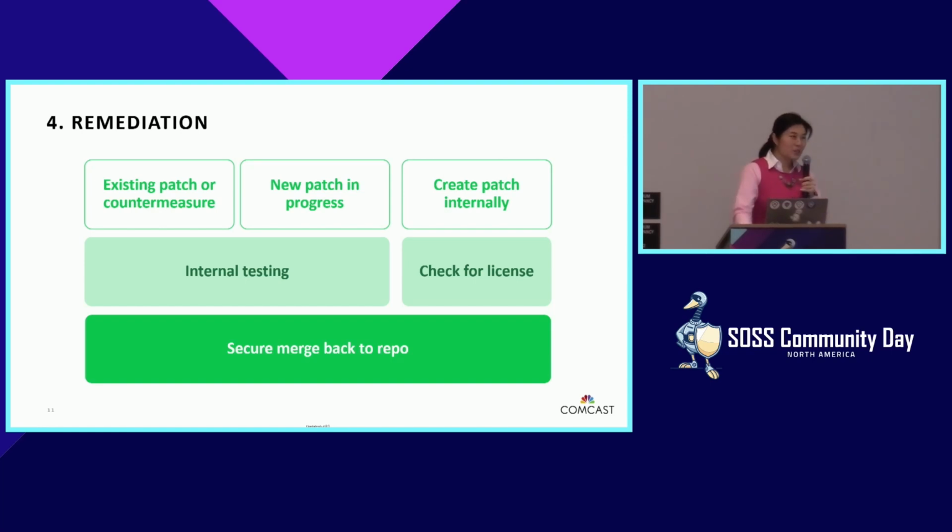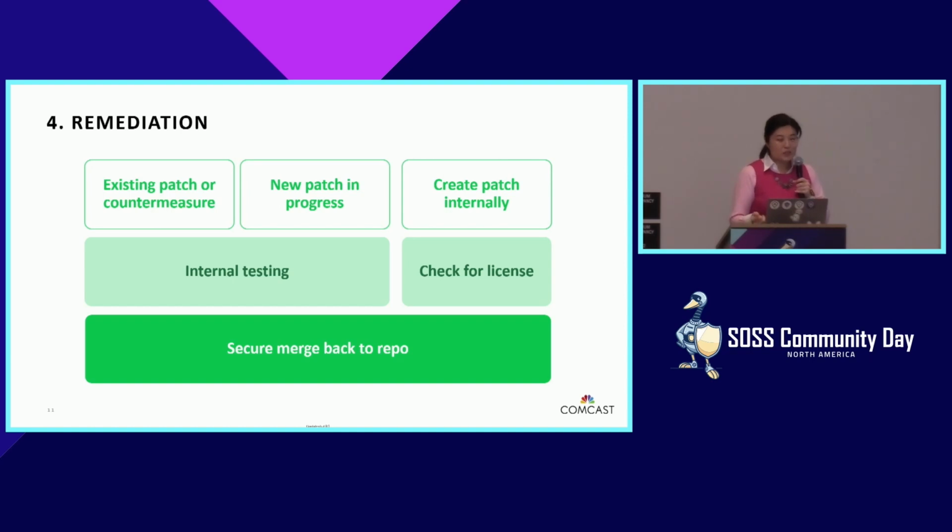So in some cases, if the exploit is leveraging existing vulnerabilities, then there might already be patches available, or you might just need to update or tighten the access control. And in some cases, if it's a new vulnerability, then there might be new patches in progress from the maintainer or the third-party researchers. And in both cases, it's important to do internal testing, because you want to make sure that whatever patches you update are not going to introduce new vulnerabilities, and are not going to drastically increase the performance overhead of your application.